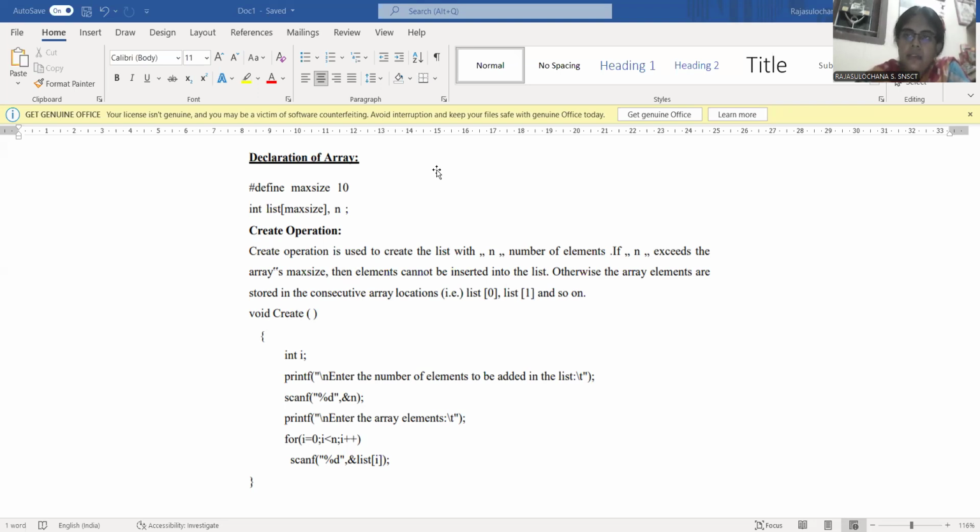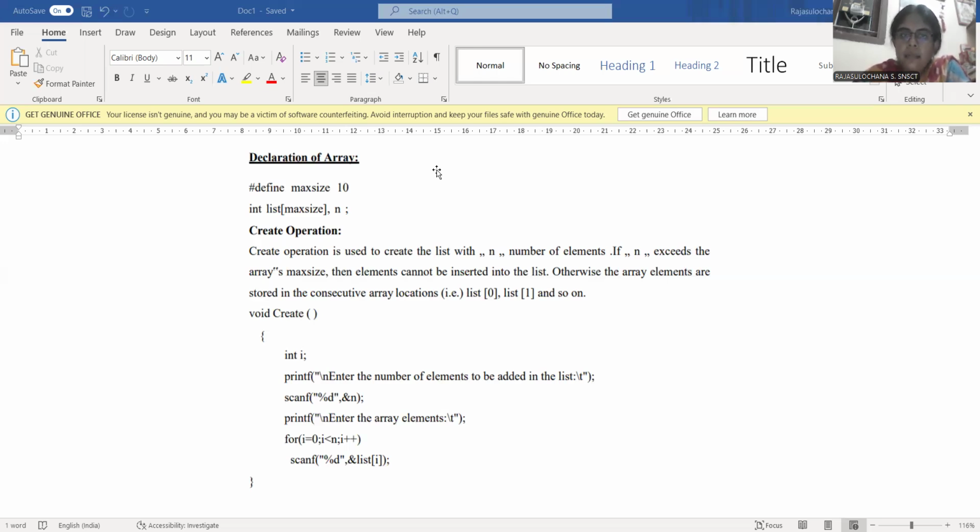In the previous session, we have seen how to declare an array. Let me give a quick recap about it. The declaration of an array consists of two main parts. One, you need to specify the type of element that you are going to store in the array, which is specified with the help of the data type. Here int specifies I'm going to store only integer values into the array or into the list. And also you have to specify the maximum size of the list. The maximum size indicates the maximum number of elements that you can store in the particular list.